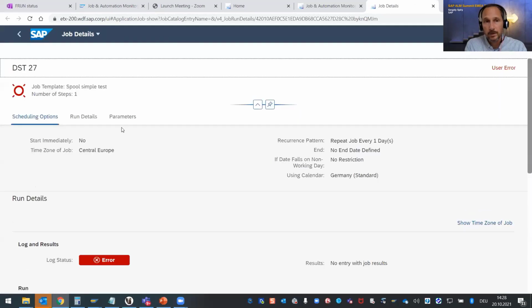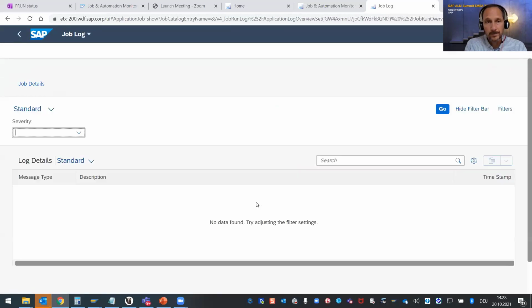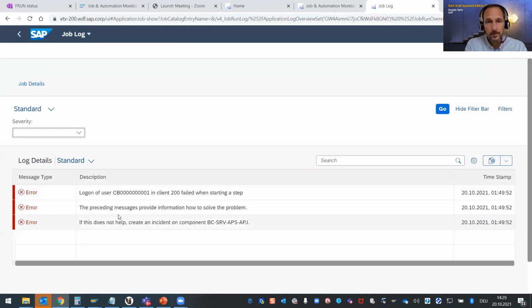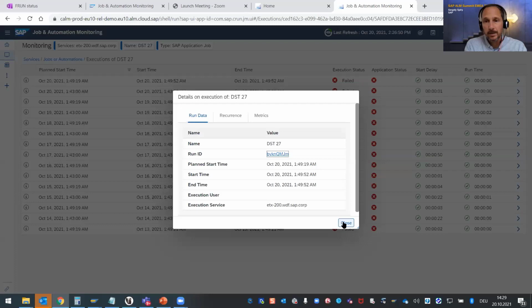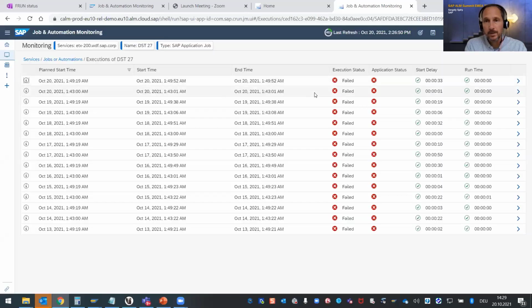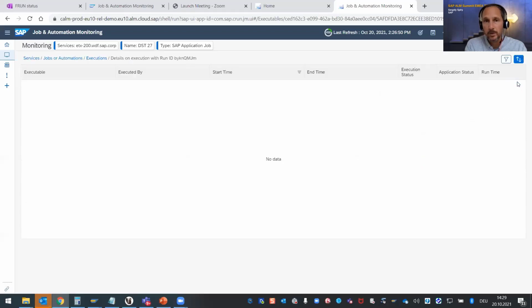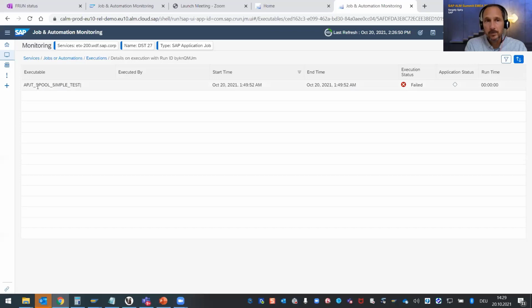In order to understand more details, this is the job execution that failed, and you see also, yes, indeed, there is an issue, it's an error, something is wrong here. What is wrong? Okay, something with the user. Good. So anyway, you can already do some root cause analysis. As said, we are planning to offer the exceptions in this area. Quickly, what else can you see? You can go one level lower and get some information on the executable. This is for type SAP application job.